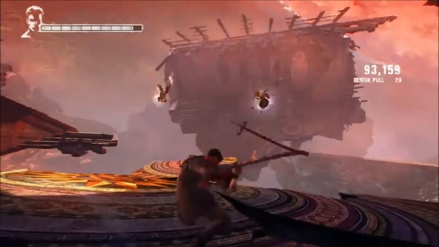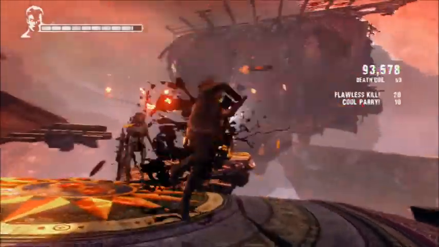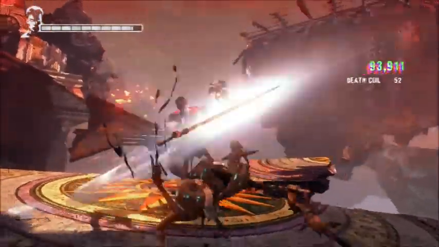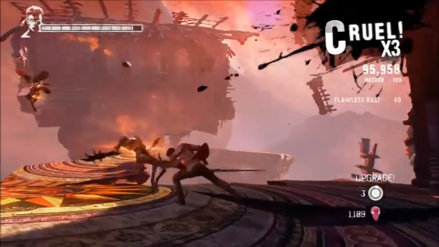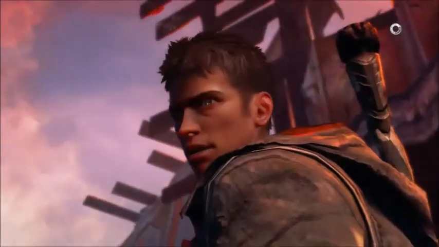Oh, shielded Bathos. Just like the regular Bathos, except they're shielded. You can use a well timed demon pull. Good job. You can use a demon pole to get rid of the shield. And then they're so weak, you can use the demon pole just to, very nice, to kill them afterwards.